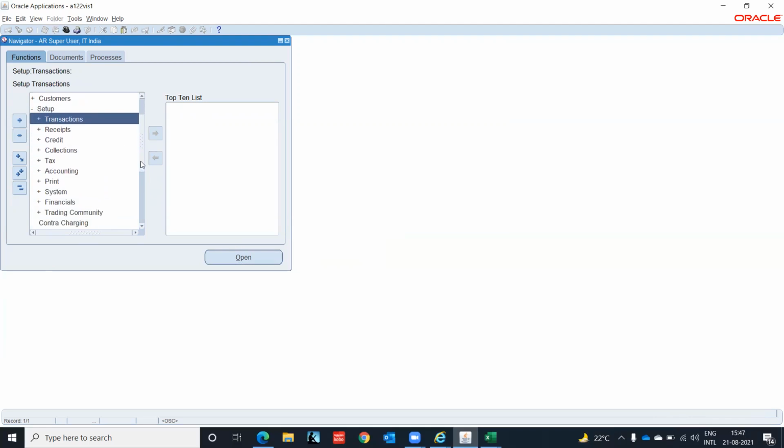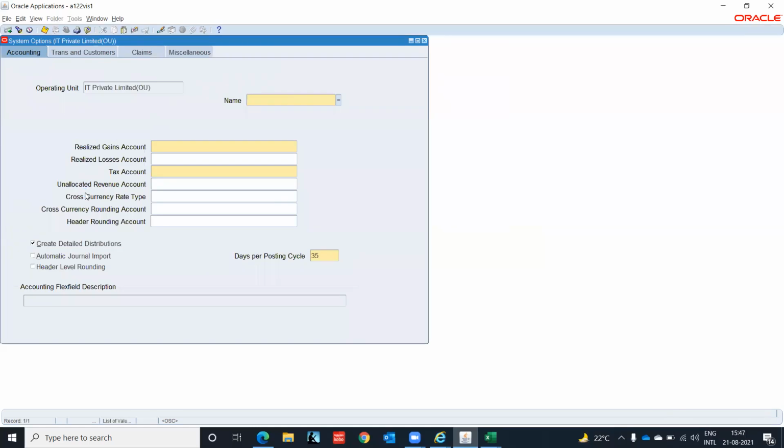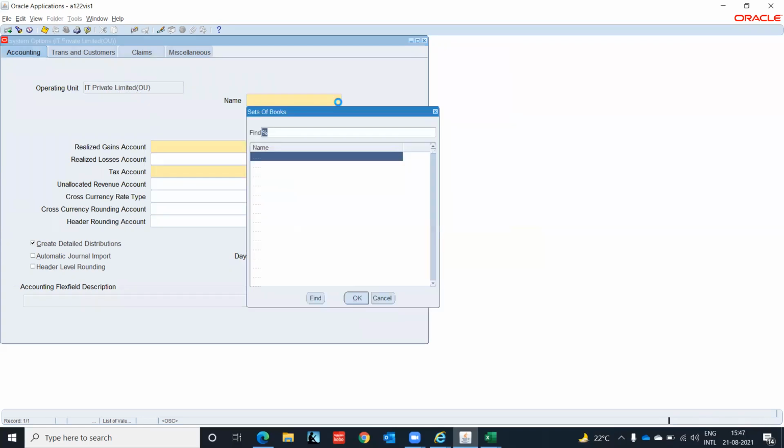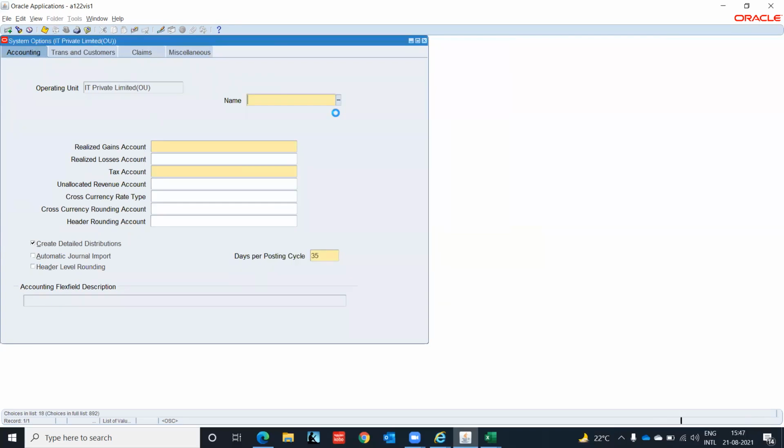First task is to enable the system for the using of AR module. So under the systems, we have system options. Now you see here that operating unit is defaulted. When I click here, name, IT India Ledger, you have to define the ledger name.